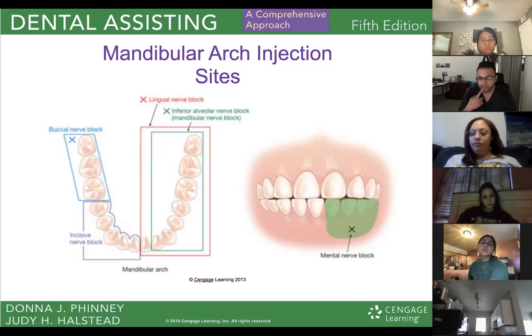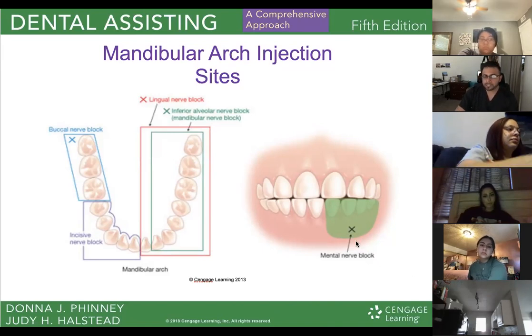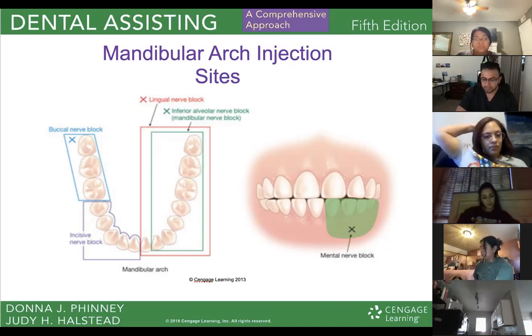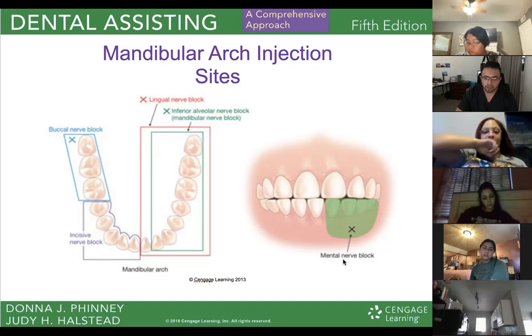The hole right on the bottom here that sometimes looks like an abscess, well, that is where we stick the needle for the mental nerve block. If you remember why we have that hole there, it's because that's where a lot of different nerve endings and blood vessels come out of and go through the lower jaw. What that'll do is numb the mandibular premolars, the canines, and the facial tissues adjacent to these teeth. So basically all the teeth that are colored here in this green color will be numbed.